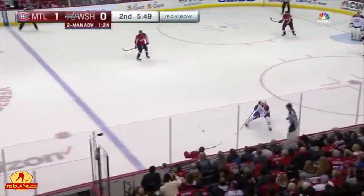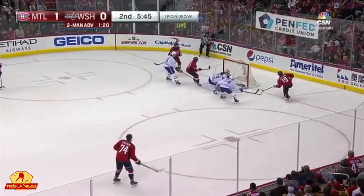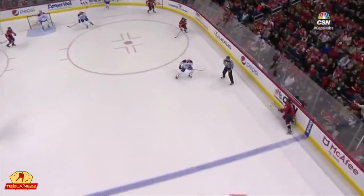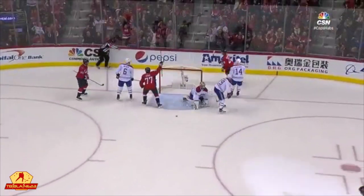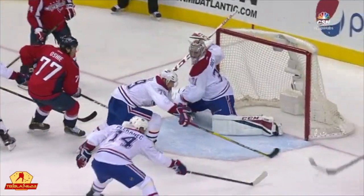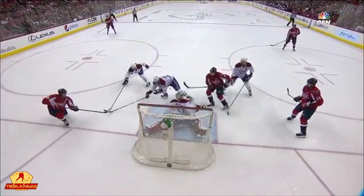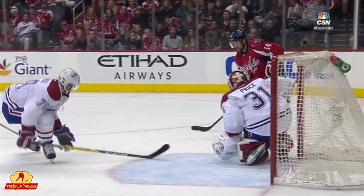Importantly for Montreal, Markov spins it off the wall. Great keep by Carlson. Ovechkin feeds for Williams — Williams backdoor — score! Nicholas Backstrom. They actually get the draw, Markov rifles it, Carlson on his knees makes the pass. He's not going to get a point on this play, which is unlucky for John because he's the guy that made this play happen. And then it's the tic-tac-toe. Skill takes over when it's five on three. Williams threads the needle with a little shimmy to stall the defenseman and finds Nick on the back side.